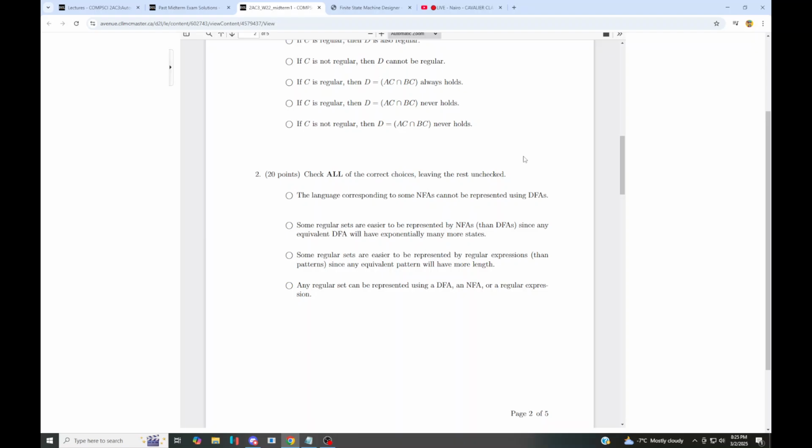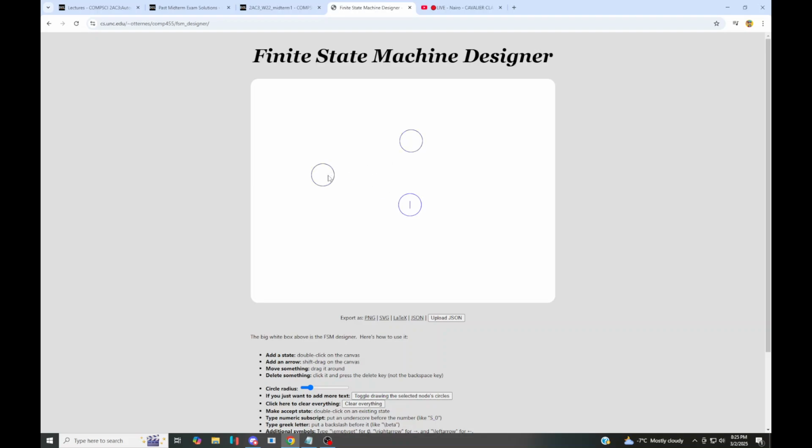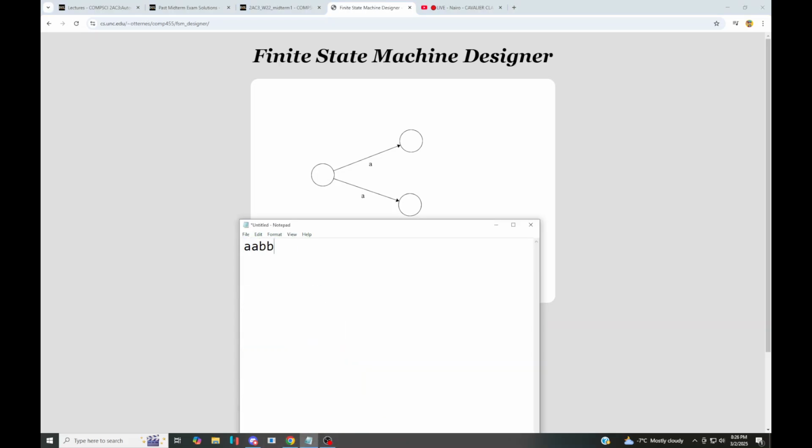NFAs suck. If you try to run a program through an NFA, it's terrible, because at any state, you can go to these two with the exact same label, right? So if you're trying to read some string like A, B, when you start here, you don't know where you're going. So NFAs suck for compilers to read. Also, you don't even know where you're starting half the time. Actually, no, the fact that you're not required to have a B going to a garbage state isn't actually important.